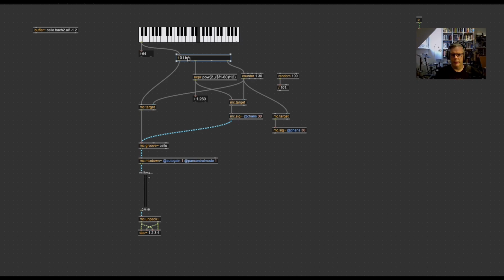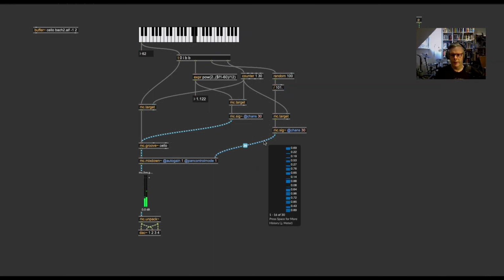This third one along here will be the other bang, so that will come in next, and that will go into my MC target object, and hopefully, exactly as this has created some random pitch signals, this will create some random pan signals. As I do this, we can see them all coming through here, randomly panned somewhere between left and right. So that's quite pretty.